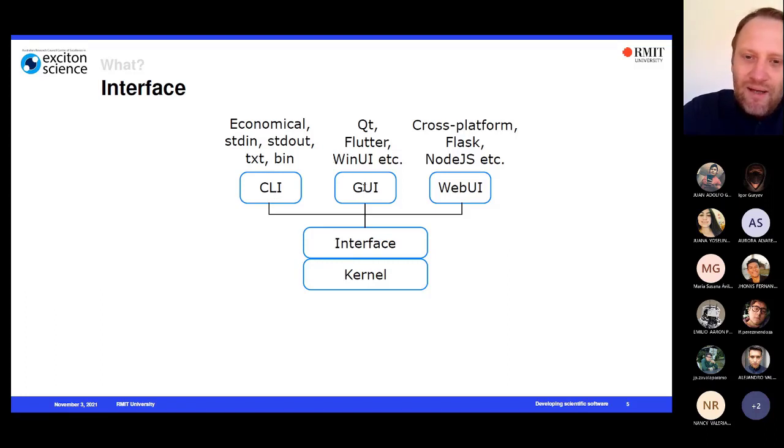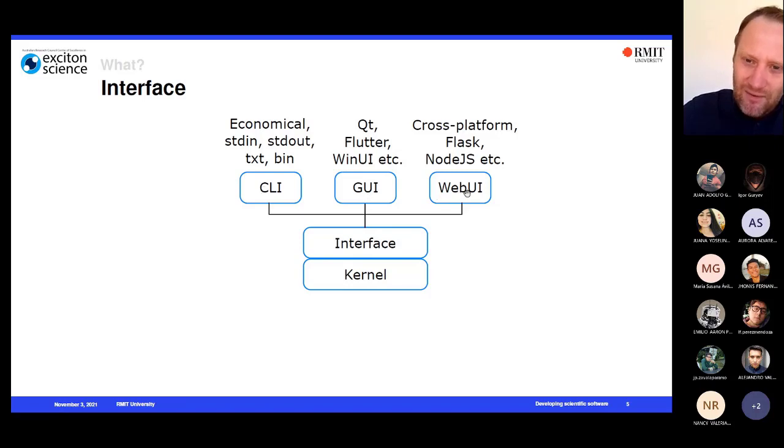More fancy software gives you a graphic user interface. Now, in scientific software, we don't really see many graphic user interfaces. They mostly use command line interfaces.